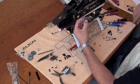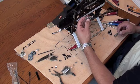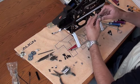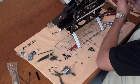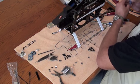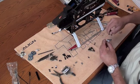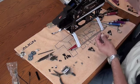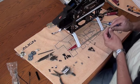And now when we reinstall this A-arm, we're going to go ahead and put this here. And get the Loctite. Let's get that with the pan screws here. So the elevator arm goes in here. Get some Loctite on the side while I'm at it. Okay. Alright.